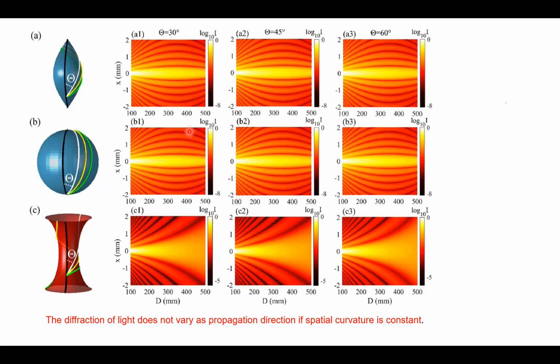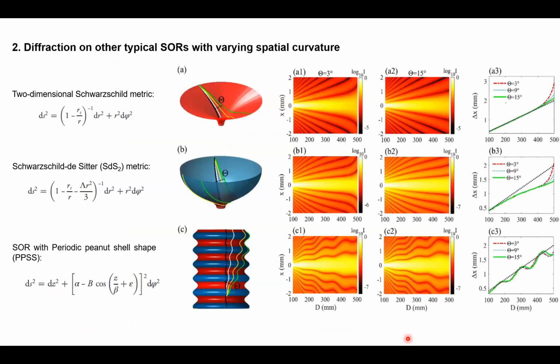The positive curvature focuses the beam, whereas the negative curvature enhances the diffusion effect. Moreover, we find that they are all the same in any direction. This indicates that when Gaussian curvature is constant, the space is like uniform, and the light propagation shows a kind of isotropy. To verify this, we also consider the surface with variable Gaussian curvature. Like this, we consider more realistic Schwarzschild black holes and a black hole with a dark energy, and also a surface with a periodic structure.